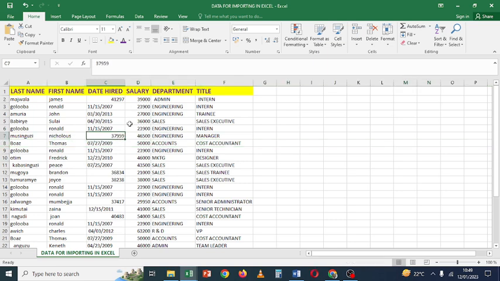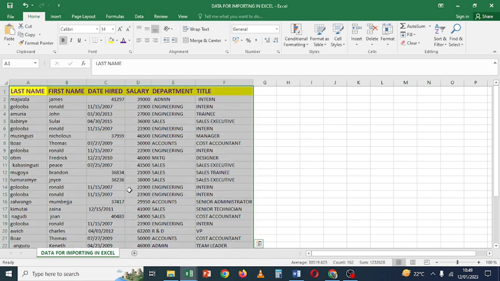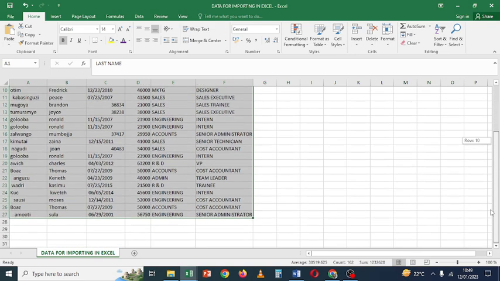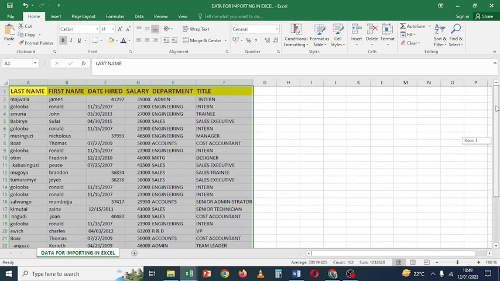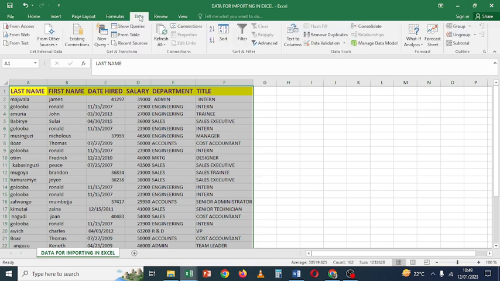So what do we do? We select all of this with Control asterisk. That is the same as Control A. That one enables you to select your data set, all your data, but does not go outside. So we have selected our data. We want to remove duplicates. Now to remove duplicates, you click the Data tab, then on the data ribbon, you see there is Remove Duplicates here. So you click Remove Duplicates.